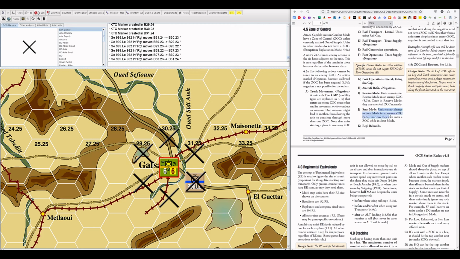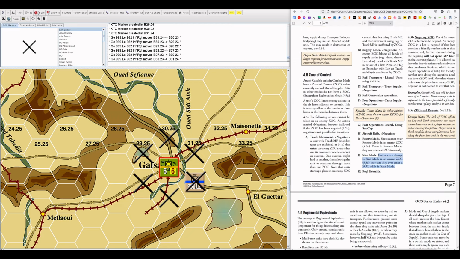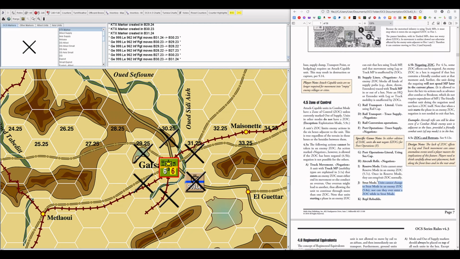Strat mode. Units cannot change to strat mode in an enemy zone of control, nor can they ever enter a zone of control while in strat mode. So basically, stay away from zones of control in strat mode. And you can't do replacement rebuilds while in a zone of control. Another thing to keep in mind.